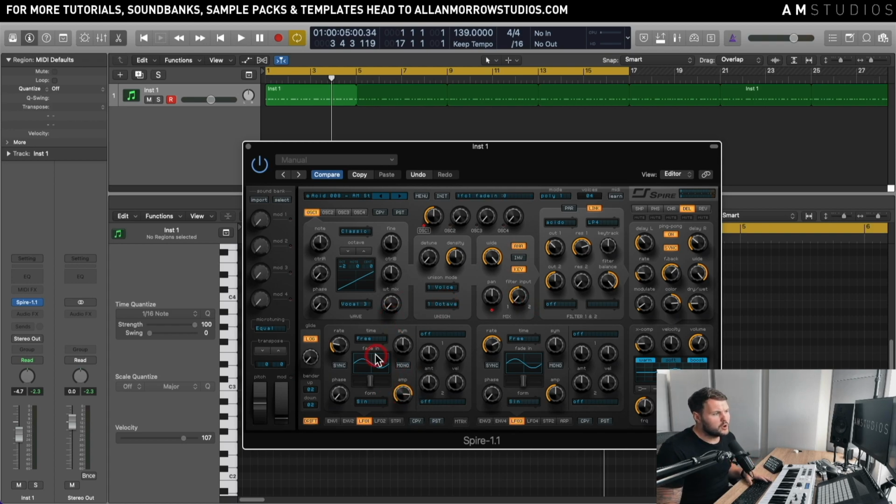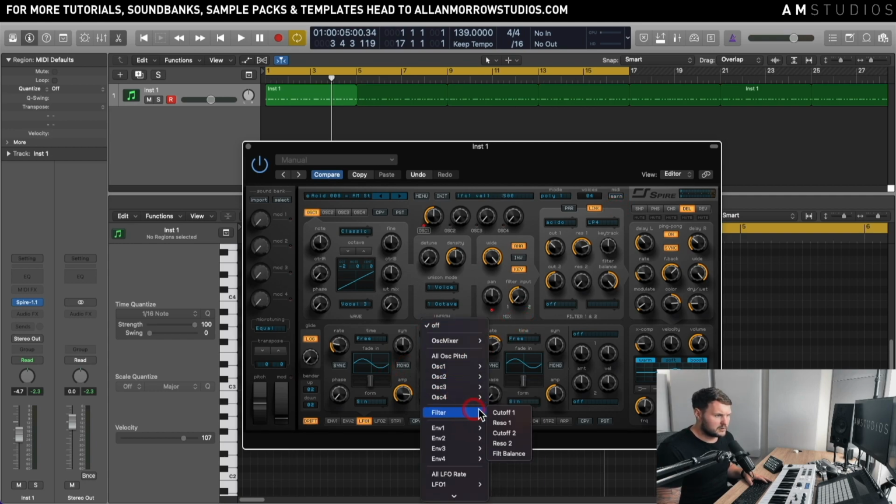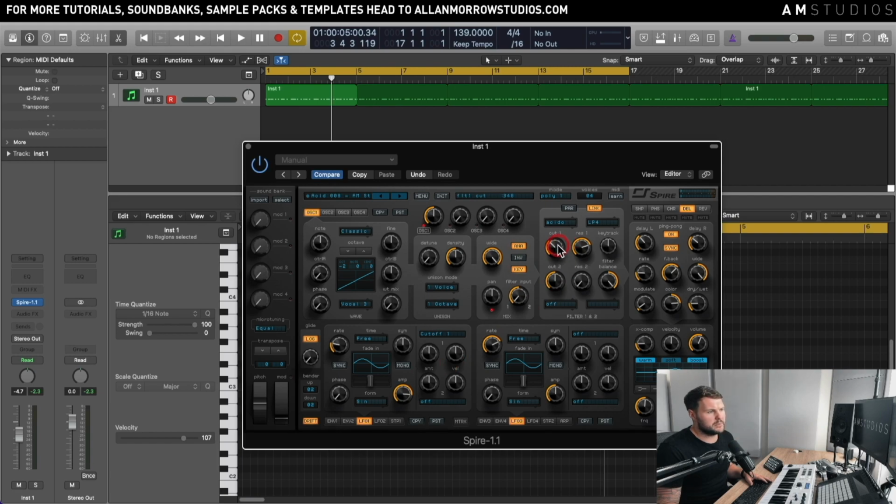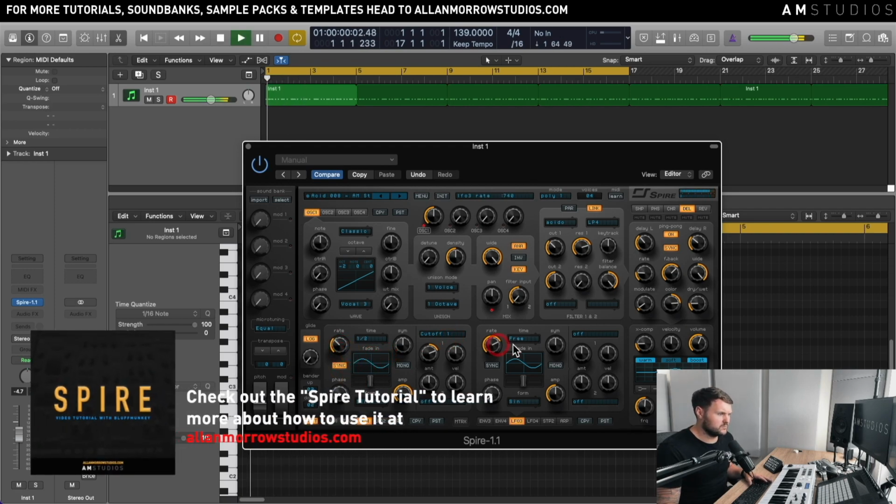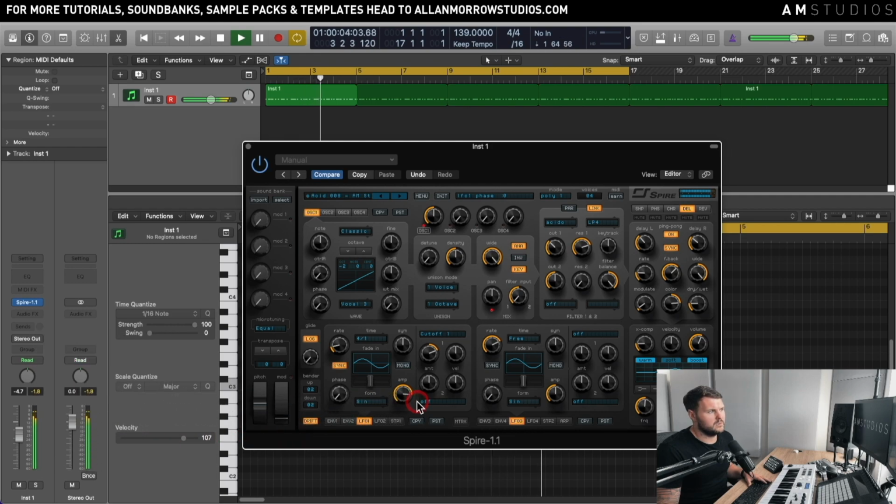So where you've got your usual sine wave LFOs like this here, I'm just going to map something to it first so you can hear. I'm going to do filter cutoff 1. So I'm just going to map this cutoff here to this LFO, and you'll hear this now. Let's sync it to a beat. Slow it down so that you can hear it more. So the cutoff's kind of like doing this.